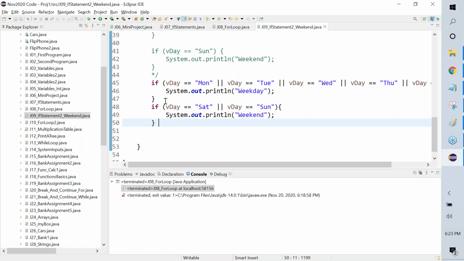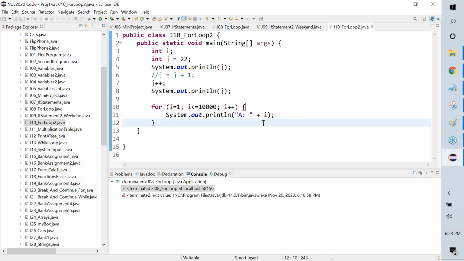I can put it into else also or else if and so on, but that should be enough. I will write one more for if else if, nested if, and switch case. But this basically is to say that I can put multiple conditions into the same if statements. Next, the for loop. What is this doing?